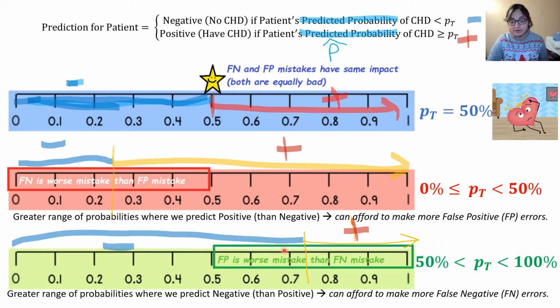Because we are so scared of making a false prediction that they have it when they don't, and sending them for unnecessary treatment. That's our fear. Our fear is a false positive. So even if we risk false negatives, where we wrongly predict that a patient with the disease does not have the disease, we are not as concerned, because we are happier that we prevented somebody who is healthy from getting unnecessary treatment. Let's say that's the priority here.